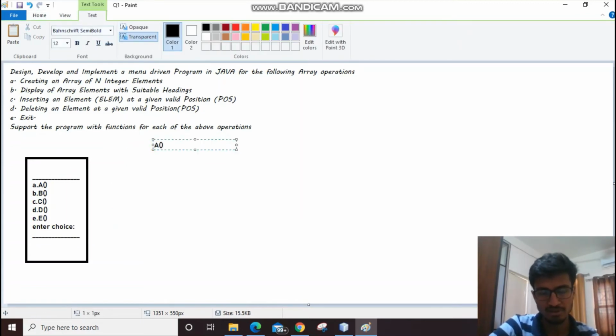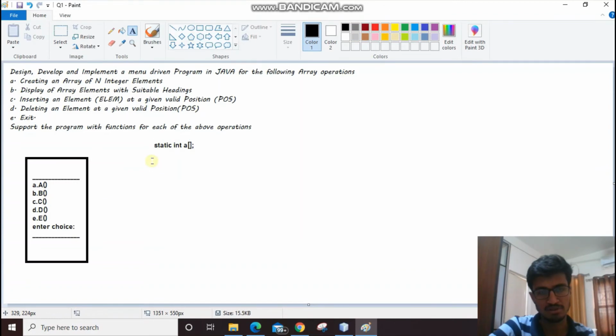So in A method, before A method we will have an integer array. So this should be static also, because we will be using this inside the other static methods. So I think this is the basic requirement.